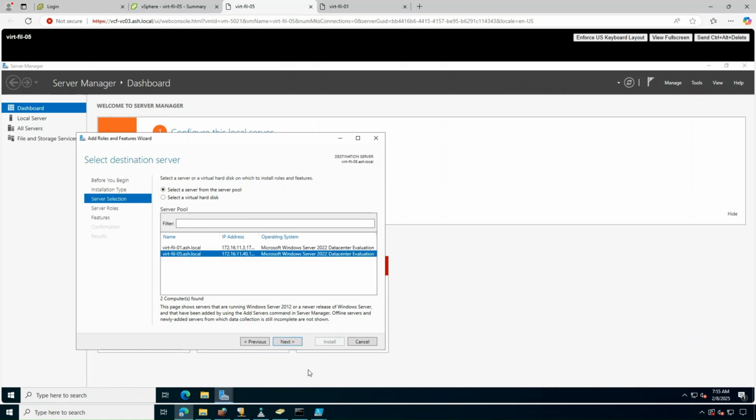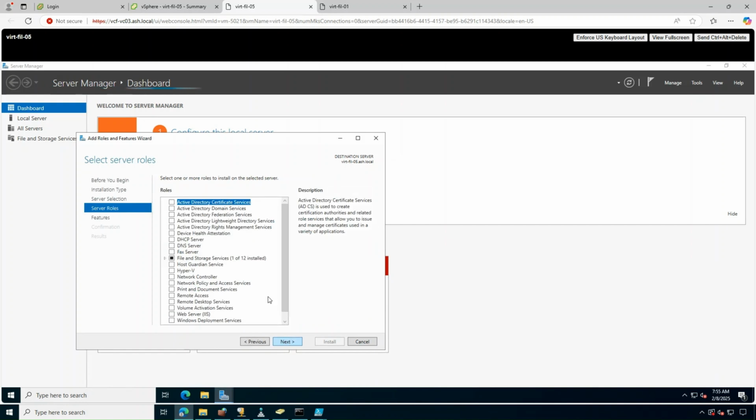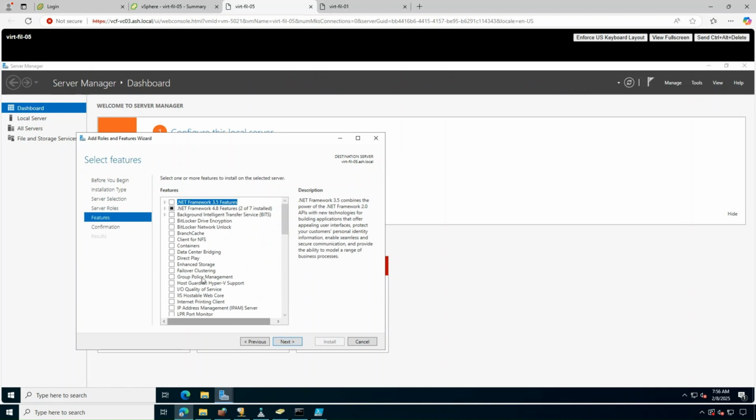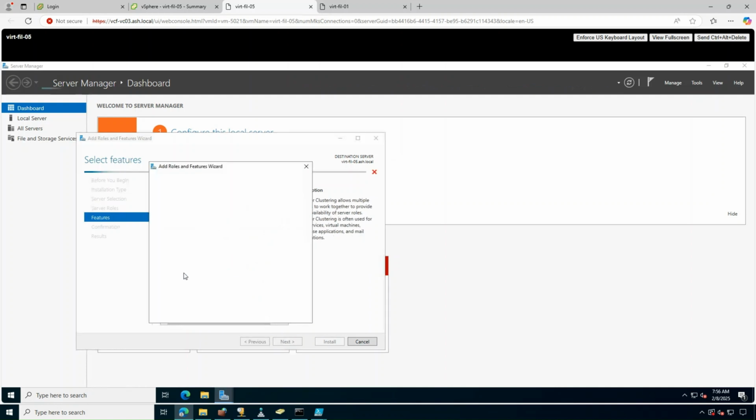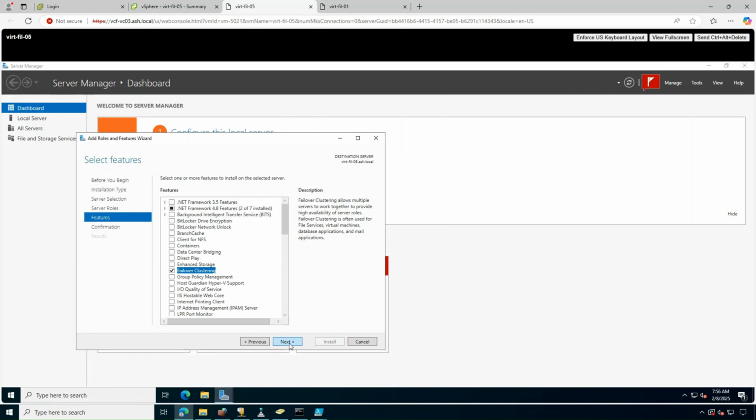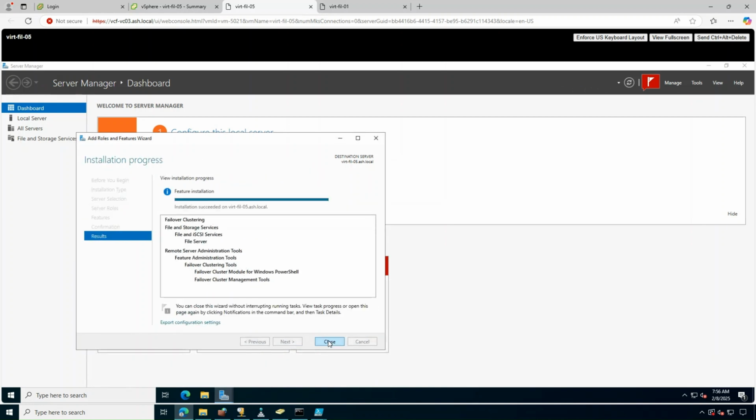So we click on file server 5 here, and then we ensure that we select the file server role, which is this one. And then we click on next. We'll also ensure that we take the failover clustering role and then click on next to continue and install. As the clustering role has now completed its installation, we are ready to join this particular node into our file server cluster configuration.